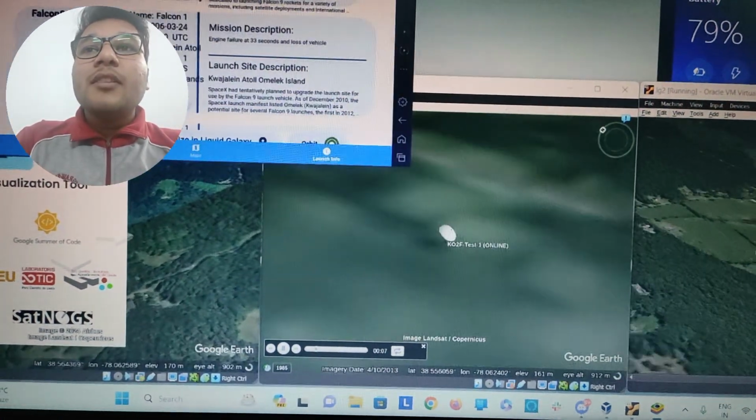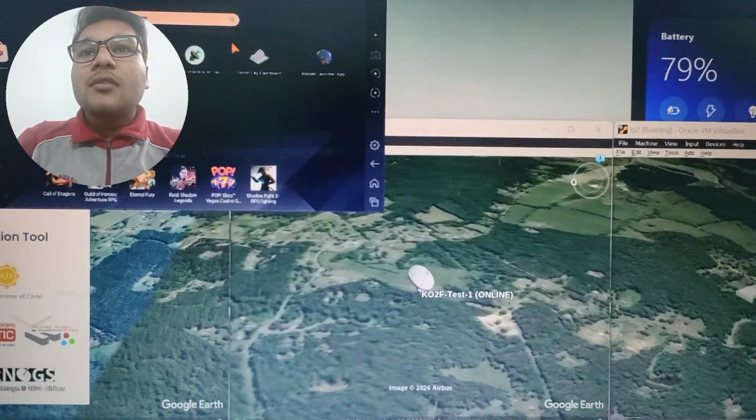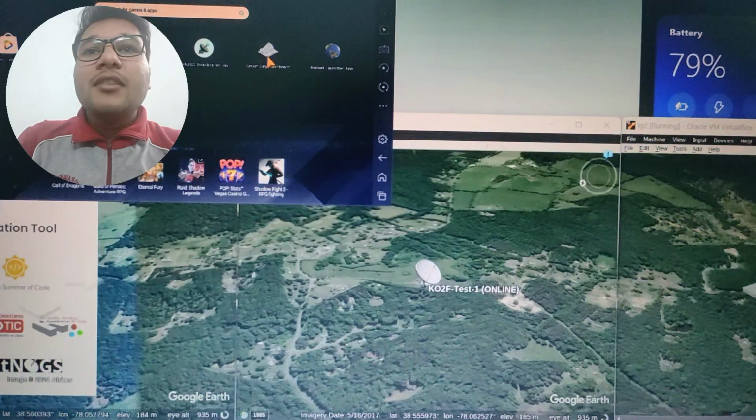Here is the first application, it is rocket launcher. Now the next application is smart city.